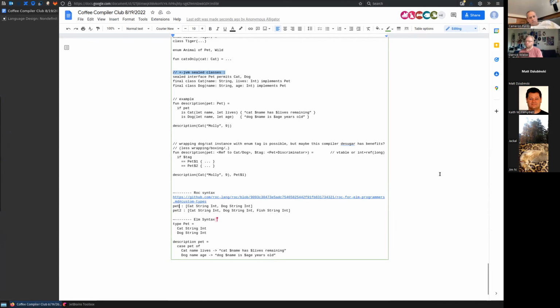You have a type that describes what it contains, but the tags can be used in an arbitrary type. But the pet and the pet2 cat are the same, or they're different? Well, I don't know. In my language, they're going to be the same. I don't know about Roc. Roc has so many bugs that it's probably going to change several times.